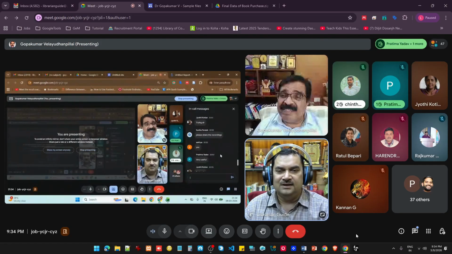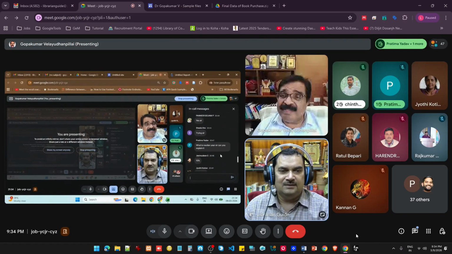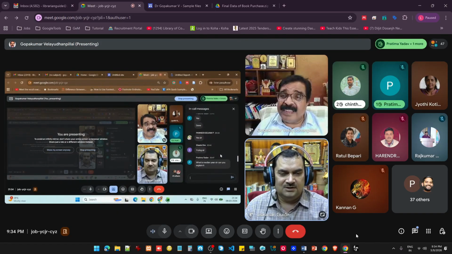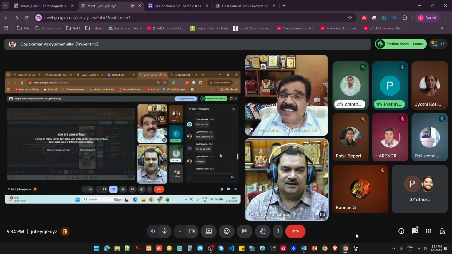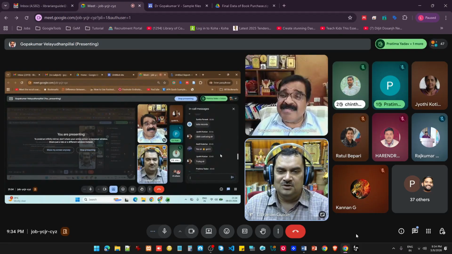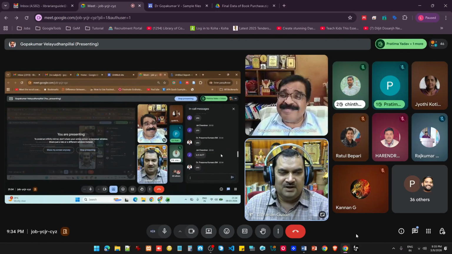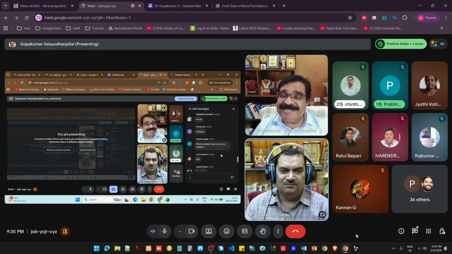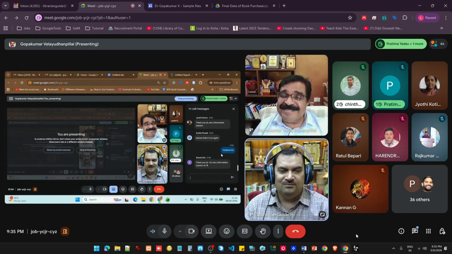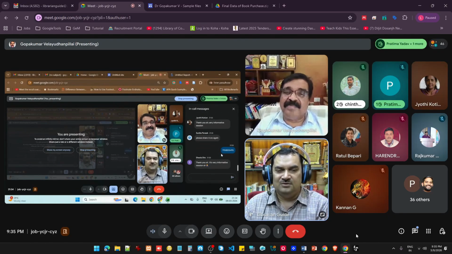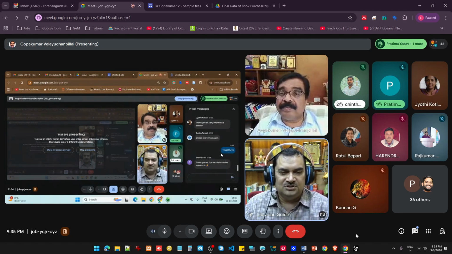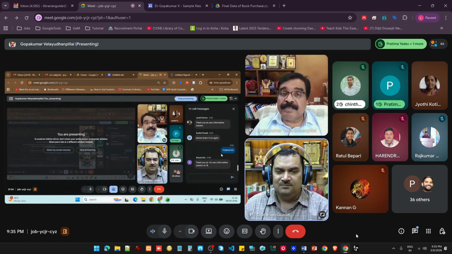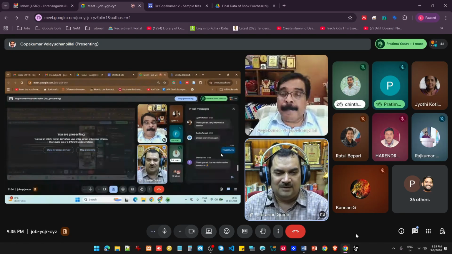Especially in the library there is much scope, because we do a lot of purchasing in the library. So by making the data and using the data with Google Looker Studio, we can bring the dashboard in a different, very attractive way, and we can showcase it to our authority, or demonstrate it to the users while having an information literacy session or any time.